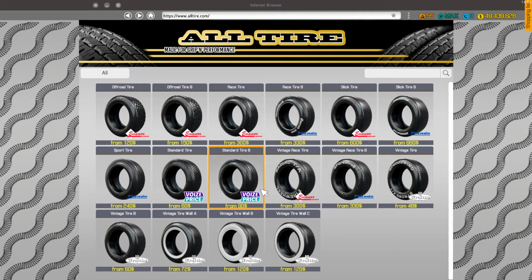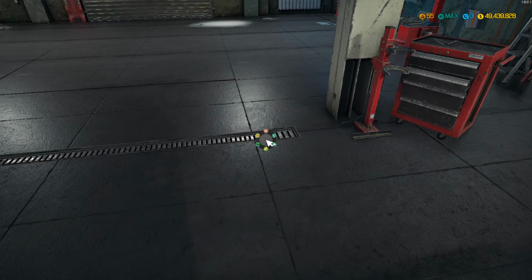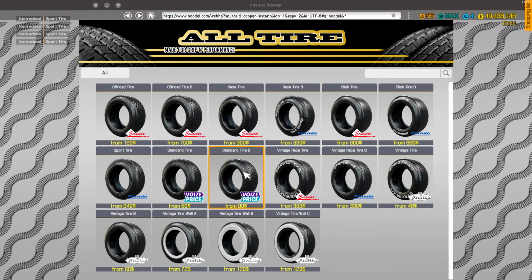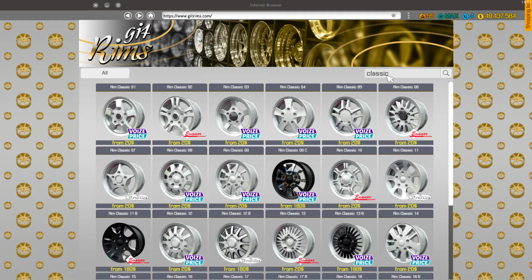Is that right? 215/70? I hate it when I forget them. 215/70. Yeah. 215/70/15. Let's see if I can remember that this time. $2,200. $2,250, really, for that. And let's see what rim.